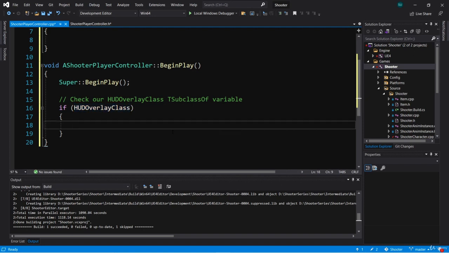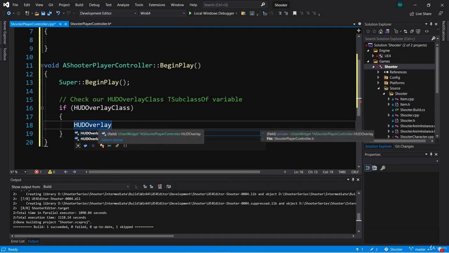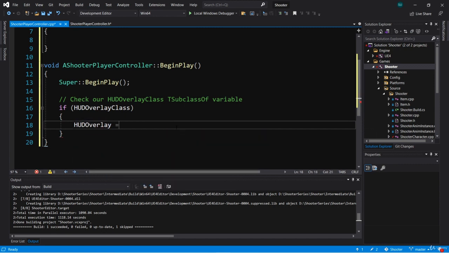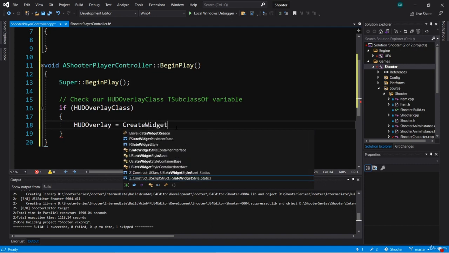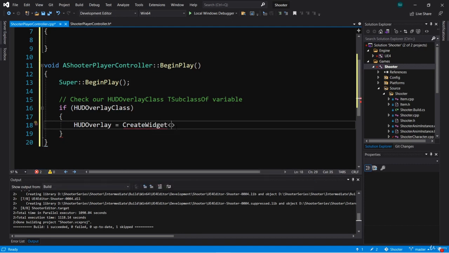And then we can take our HUDOverlay, that's the UUserWidget pointer, and we're going to set this equal to the result returned by a function called CreateWidget. CreateWidget is kind of like SpawnActor for actors, only it's used for UUserWidgets. Sorry, no S there, UserWidget.